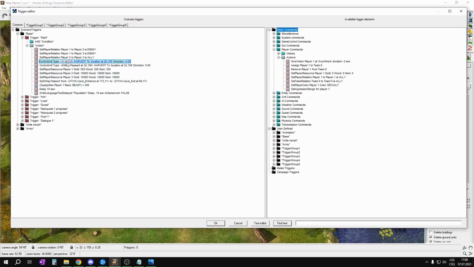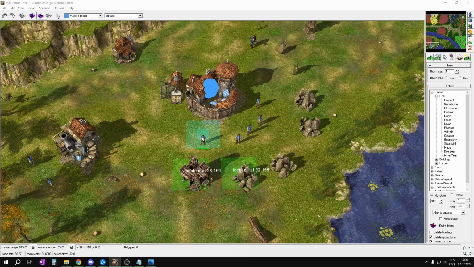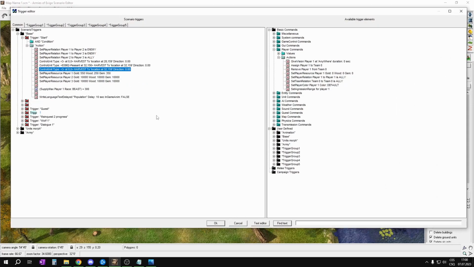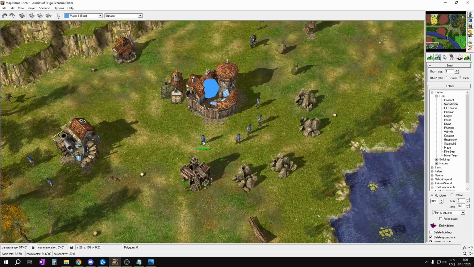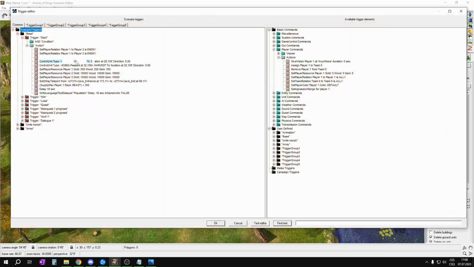As you can see here, it's a little bit bugged because it's not showing actually peasant. So let me try it once again. Yeah, it actually seems a little bit bugged. So I will actually replace this peasant. I don't know what's wrong with him, but I don't really want him to bug the game or something. So I will just create a new one, open the editor once again, I mean trigger editor, and choose this peasant. Yeah, right now it works.